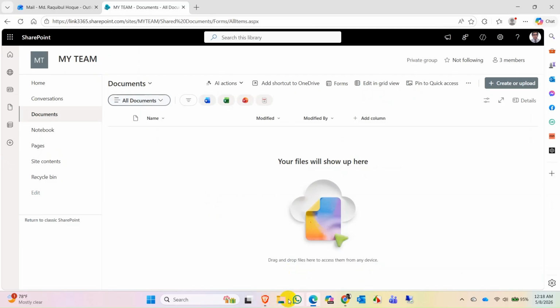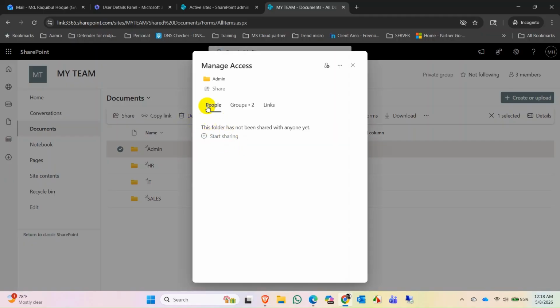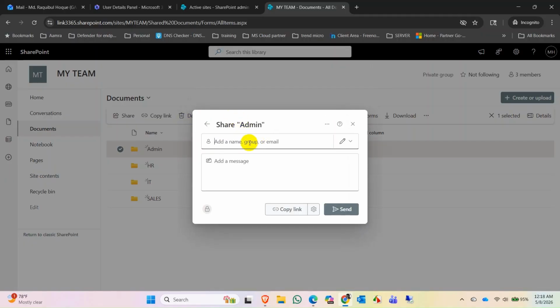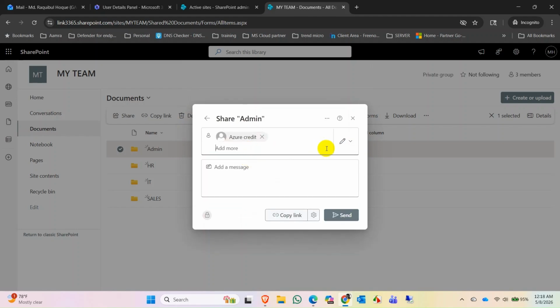Now our goal is to give the Azure Credit user access to our admin folder. Click on admin, click on manage access, and then click share. Find your user in here.